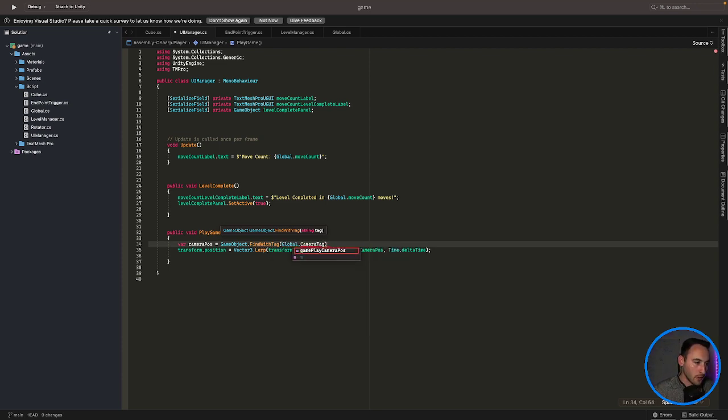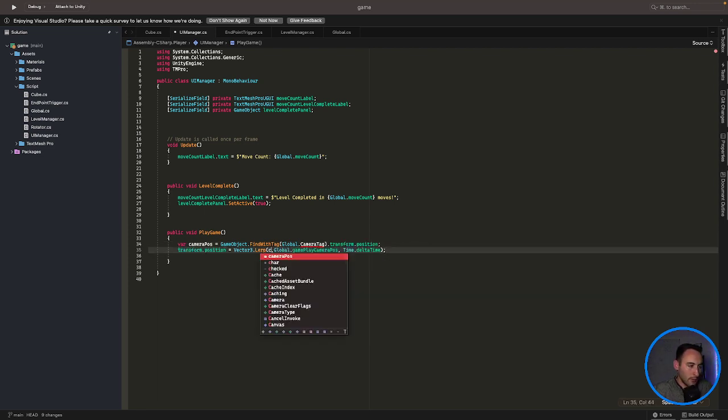We'll make that now, and then this will be .transform.position. So that way we can simply go and pop our camera position straight into there.